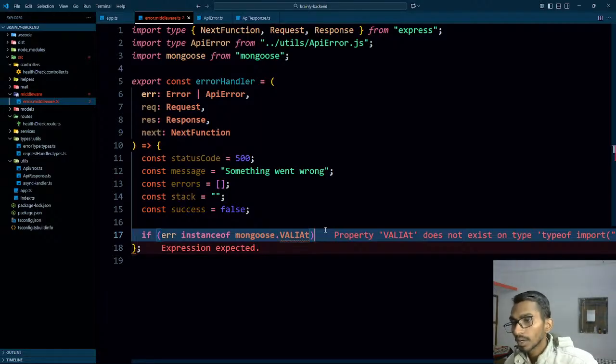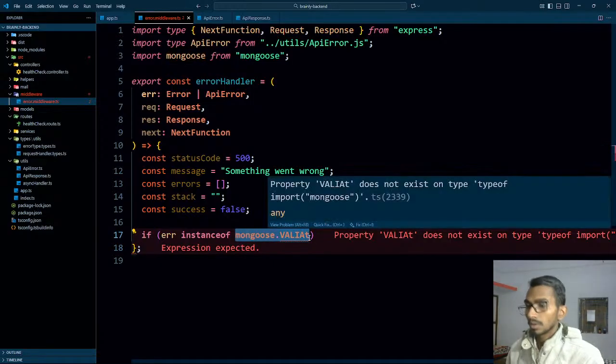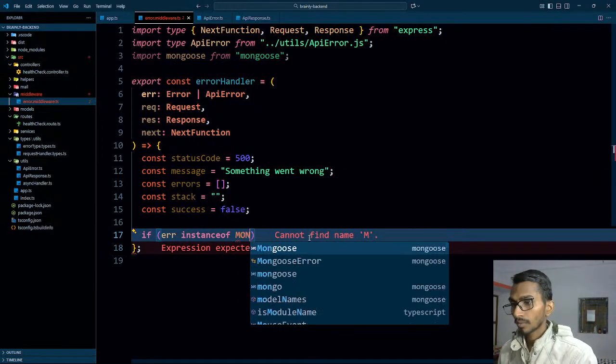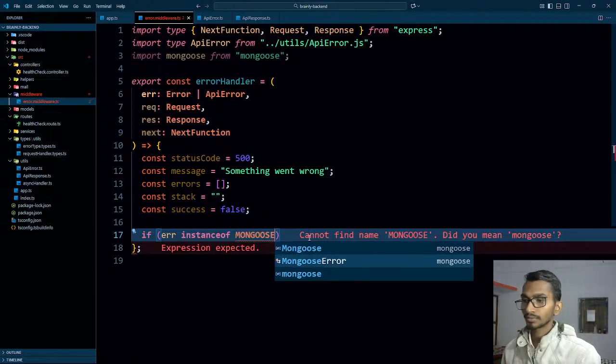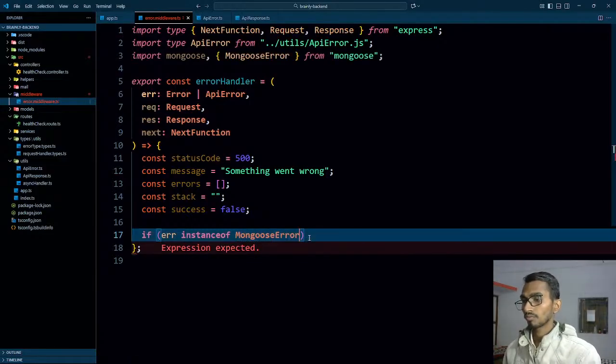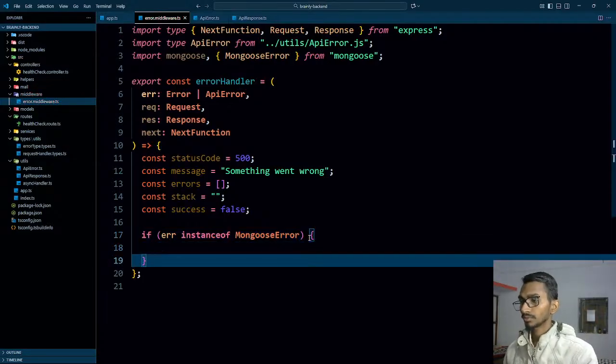I don't even know how to get the mongoose instance of mongoose error. This is the first section.